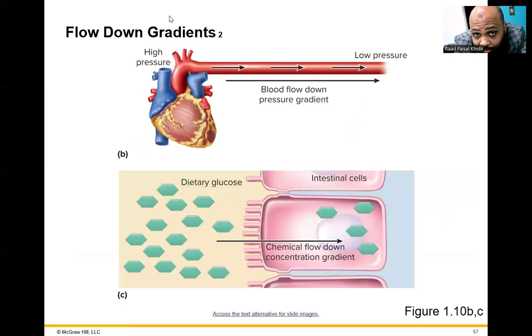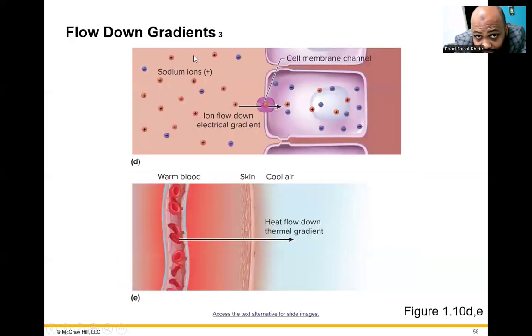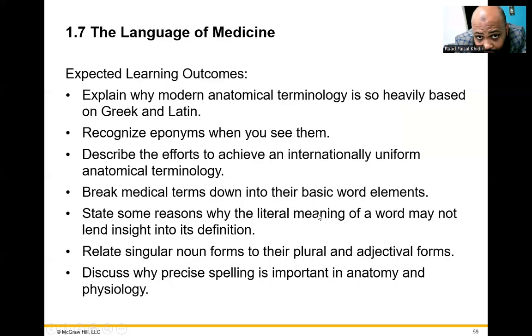So this shows us the pressure gradient. Right next to the heart, that's the highest pressure. Away from the heart, that's the lowest pressure. And then you have the concentration gradient. A lot of glucose outside, a little bit of glucose inside. That's concentration gradient. And here you see electrochemical, where you have a lot of positively charged sodium outside trying to come in, and a little bit of negatively charged electrolyte inside that is trying to come out. So each one is pointing in the other direction. And then there is a thermal gradient from your blood that is so hot to the cool air. So blood flowing from your warm blood into the air.